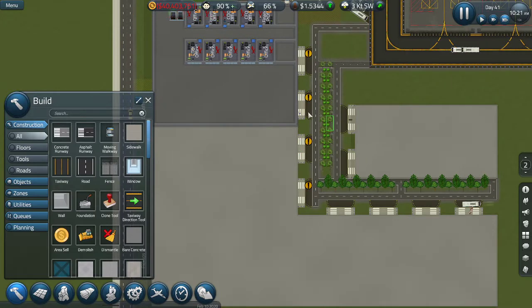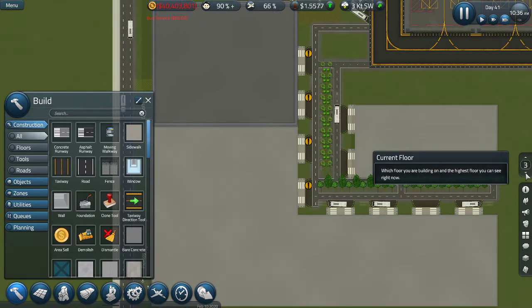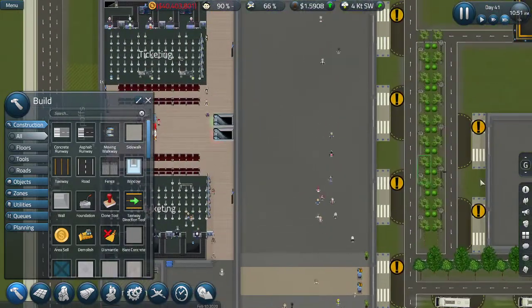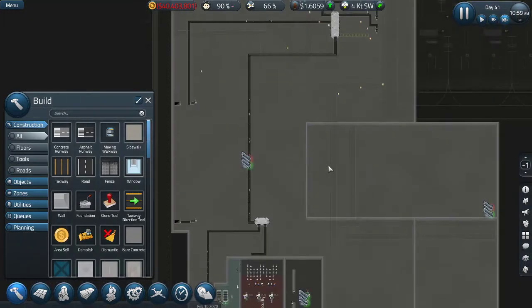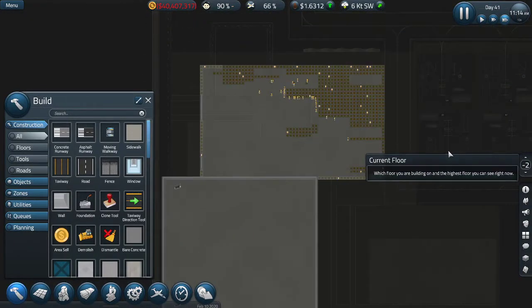Cancel. I would love to make a bridge of some sort, but that's not going to happen. Okay, that is completely fine. Moving on. Seems like they are getting things done. There's plenty of work to be done.